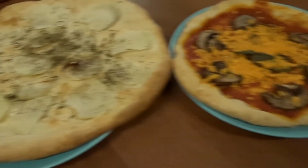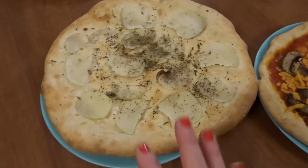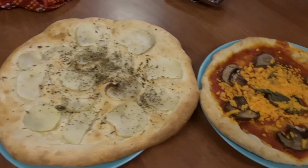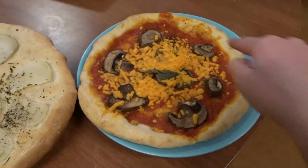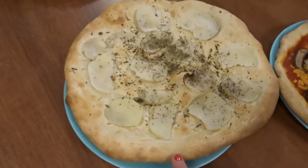And we are done. It's pretty clear that the one with the potato is the one that actually turned out to be the best one, especially in terms of looking. I made this dough too small. The pizza is definitely not 12 inches. Well, this one is definitely 12 inches.